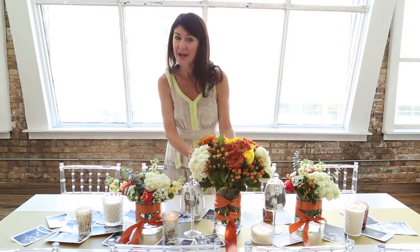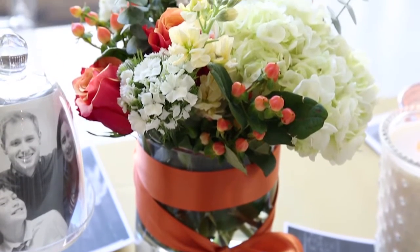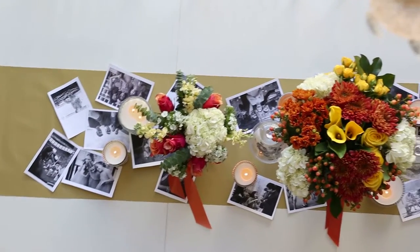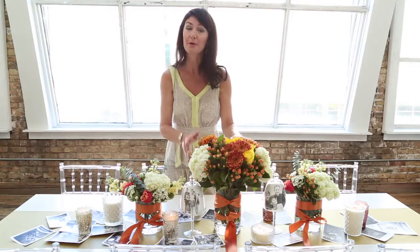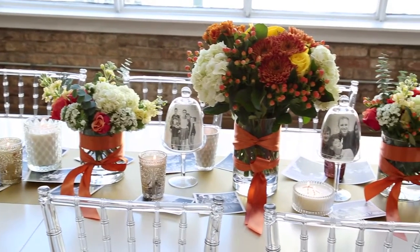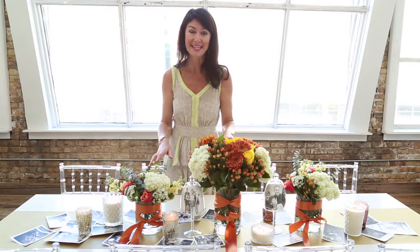Step two is placing fresh flowers — chopping and dropping our bouquets right into vases. We've added a corset ribbon treatment onto them to give a little bit of color and glamour. You can set them on your table and mix sizes — here we have a larger bouquet in a taller vase. I love injecting different textures; this bouquet has mums, calla lilies, berry, and hypericum. You can mix and match and it looks so beautiful all put together.